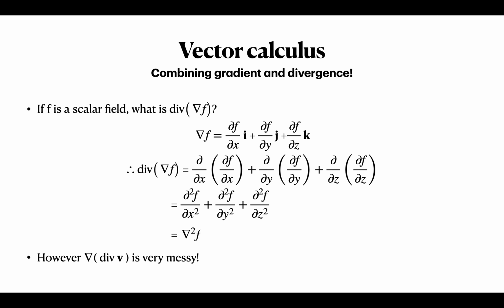You could also then ask, well, what's the gradient of the divergence of V? And that doesn't work. The divergence of V is a scalar, and then you could get the gradient of that. You could, but it's a horrible mess. And for some reason, that doesn't give you a nice little neat formula. You can try it, but it's just a mess, with all these derivatives floating around the place. So it's interesting that one way you get a nice, very clean result, and the other way you don't. And that's just the way it is.